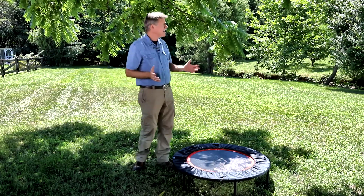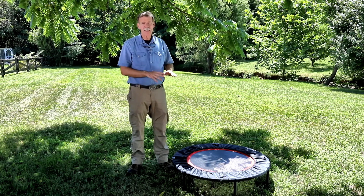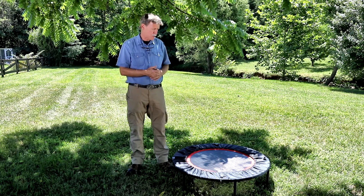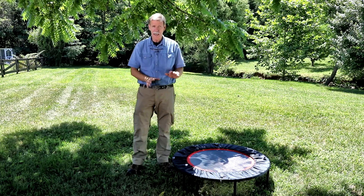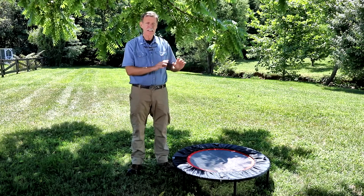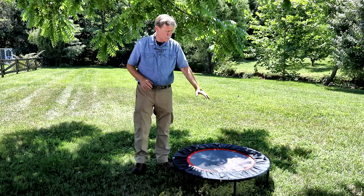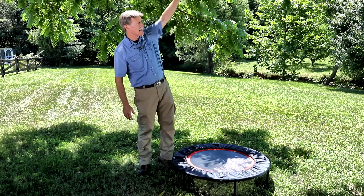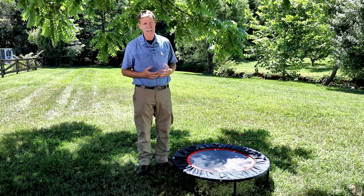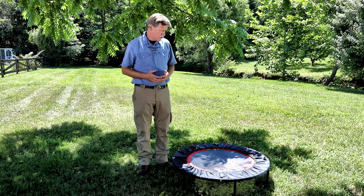There are all kinds of ways to increase your immune system through exercise — walking and swimming are good — but a mini-trampoline is one of the best for getting the lymphatic system turned on because of the G-force, the acceleration and deceleration. Remember, when you start, start out slow: five minutes three times a day the first week, then 10 minutes three times a day the second week, then 15 minutes twice a day or whatever you want from there. I had a patient from Korea who would bounce with his back end up high for about 30 minutes each morning, and this guy was in his 70s and extremely fit. I encourage you to try it out — it's great.